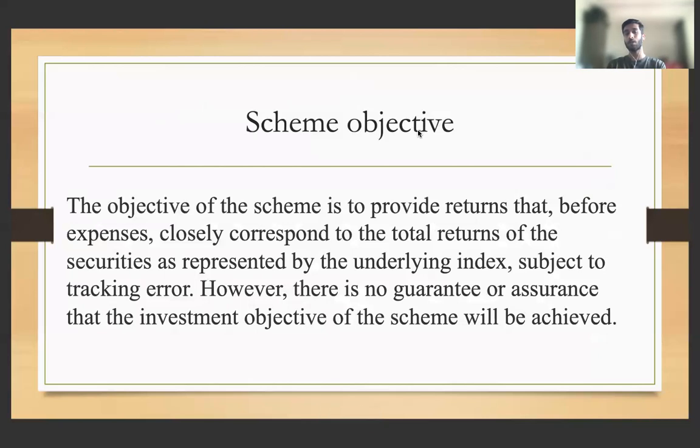Scheme objective. The objective of the scheme is to provide returns that, before expenses, closely correspond to the total returns of the securities represented by the underlying index, subject to tracking error. However, there is no guarantee or assurance that the investment objective of the scheme will be achieved. So this is also clarified by the fund house.